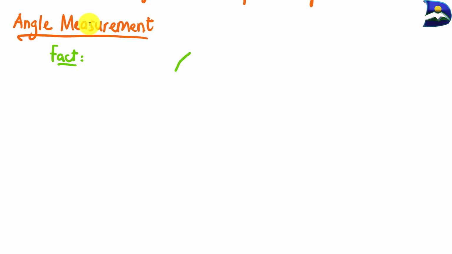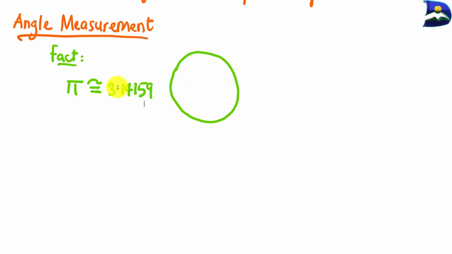When we have a specific circle that is not actually the best drawn circle as you see right now, we actually need to remember that yes, pi is equal to what? 3.14 approximately. We have 159 and so on. Now the question here is, why are we introducing this particular pi constant? The reason why we're introducing pi constant is because we need to introduce another important unit, which is called radians, and we're going to relate radians to that of our other unit, which is degrees.